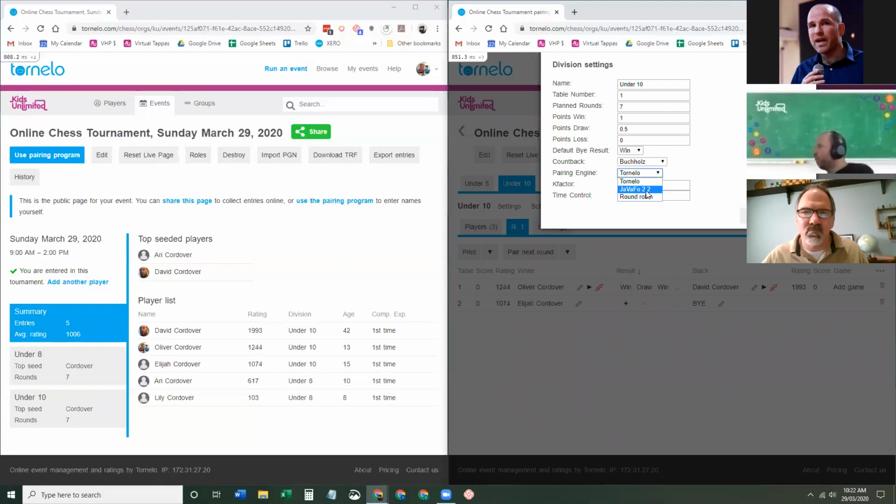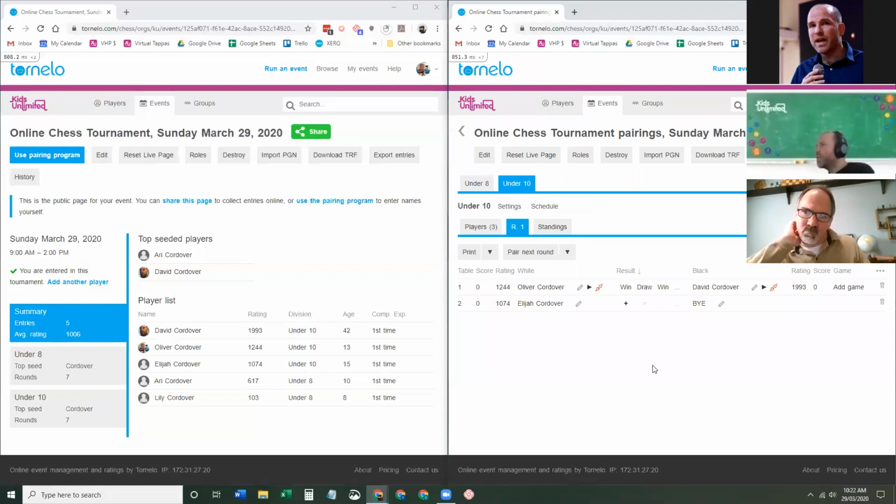Tornelo itself is not FIDE approved, but we use the YavaFo engine, which is the engine that is inside Vega and a couple of other pairings programs. So you can use that as an engine to run the pairings if you wanted to. We have our own pairings engine more for inter-school events. FIDE rules don't let you manually manipulate pairings. The FIDE rules are extremely strict.